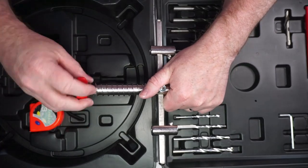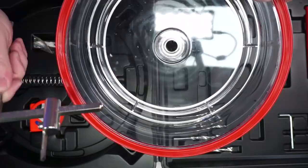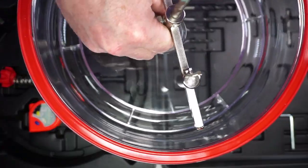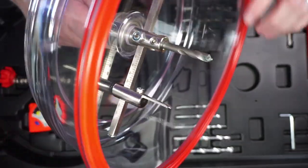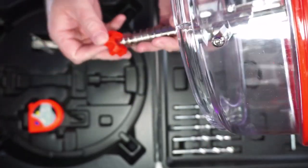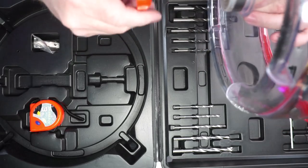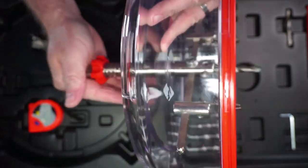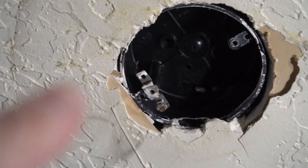To use it, you want to take this part off with the spring — oh, I'm going the wrong way. Then you get your dust catcher and feed that through — beautiful. Then put the spring back on. Lefty tighty, righty loosey for this kind of thing — it's a bit weird, but you can manage. The spring comes in handy.